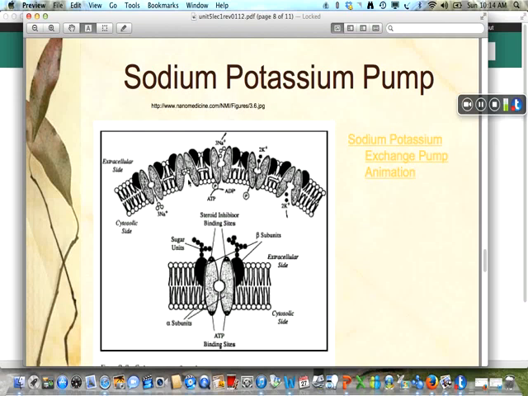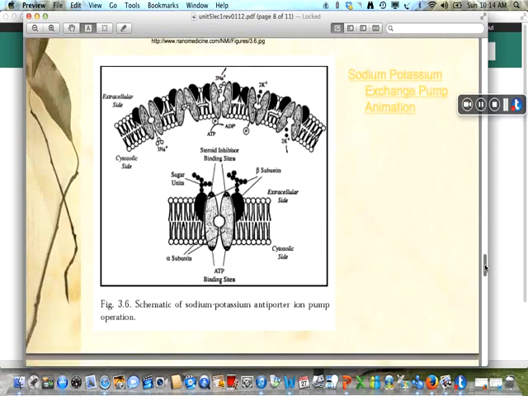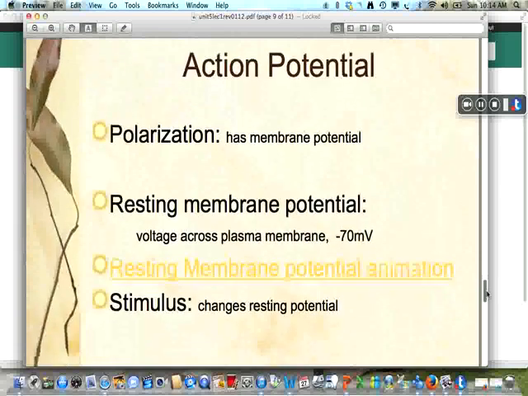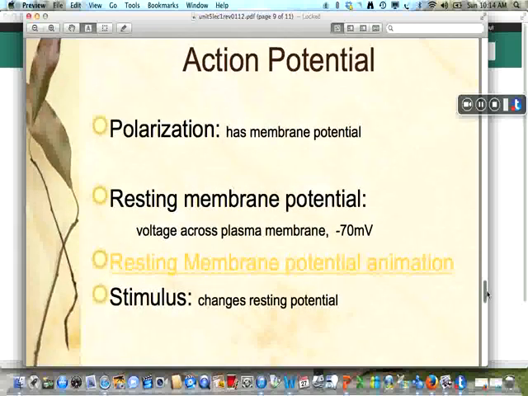on the inside. When you open up one of these channels in here, what's going to happen is the sodium and potassium want to be in equal concentrations on both sides of the membrane, so the sodium is going to rush into the cell again there. So there is a link here that you can follow that's got an animation of the sodium-potassium pump that you can watch from your notes. The sodium-potassium pump is going to be what helps to establish our action potential in there.